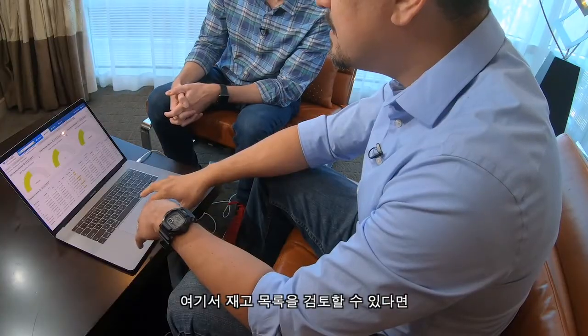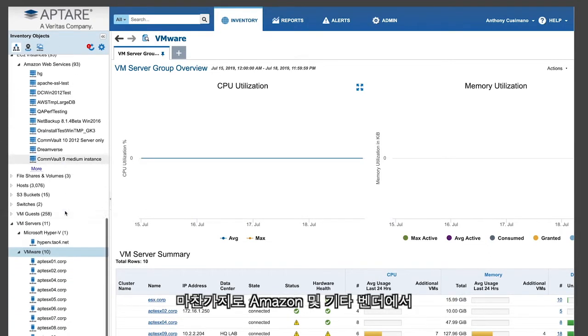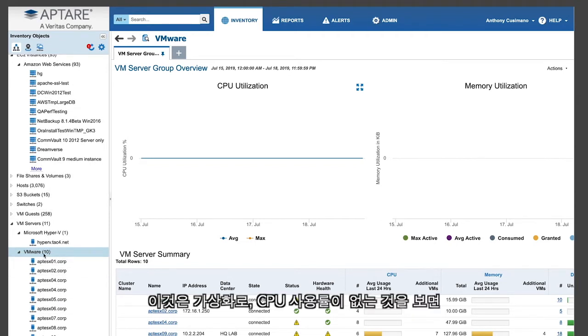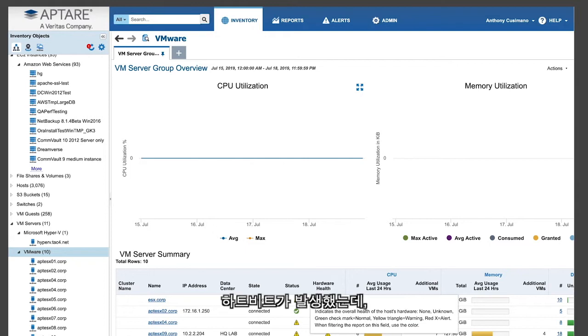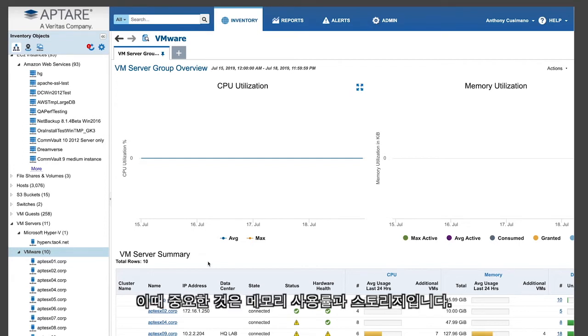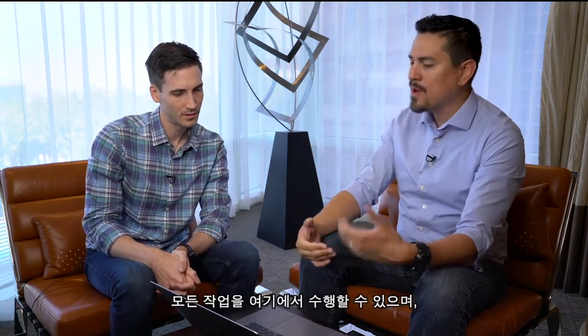If we go into the inventory over here, you're going to see that we can start to take a look at cloud instances. So Azure, Amazon, for sure, and others. And of course, virtualization, very importantly. And it looks like the virtualization we have in here just went offline because there's no CPU utilization. Earlier we saw some activity on here, there was a heartbeat, but you definitely get a feel for what's going on with your virtual environment in terms of, again, all the basic statistics you want to keep track of. And so am I hitting my cores too hard, memory utilization, storage, importantly, do I need to allocate more storage? All of that can be done from here.